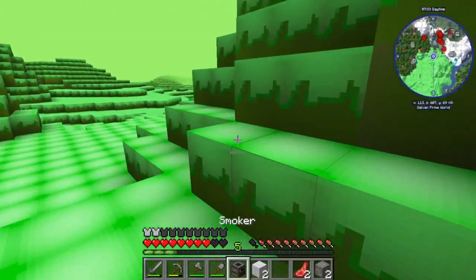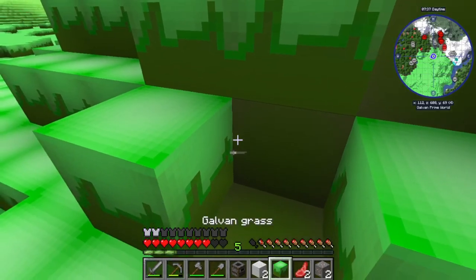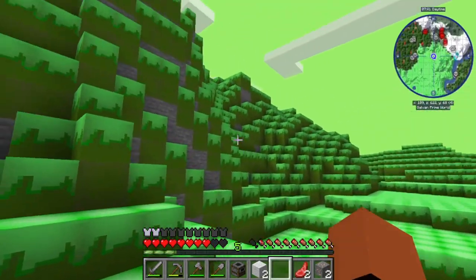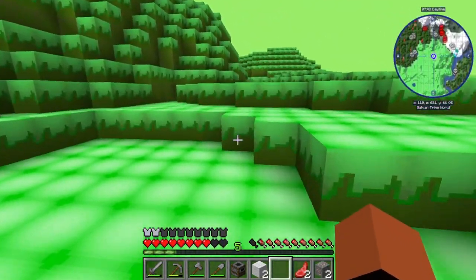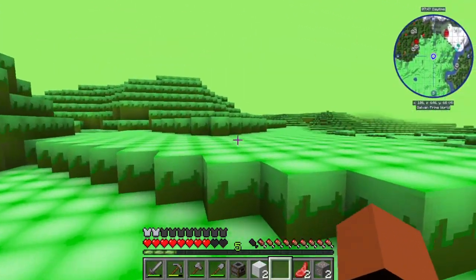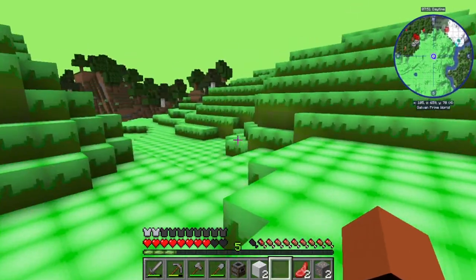And I picked up this grass, and it's called Galvin grass. So, we're in a Galvin biome. Don't really know what to expect from here, and I saw like a little area. I saw some above ground iron, so I mined that real quick.